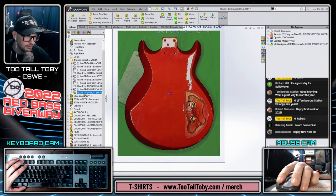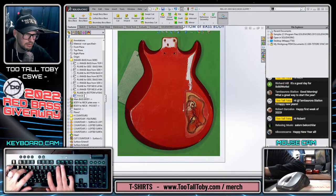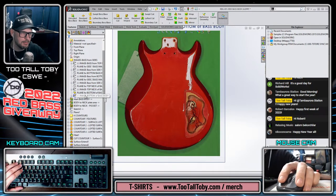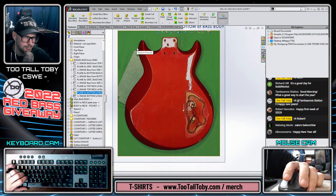And then we're going to bring this up and we'll drop this into that same folder and we'll call this one image bottom of bass body. All right, excellent. So now we've got all our images in one place here. We've got a nice plane that we can sketch upon to create the geometry for this scalloping process.